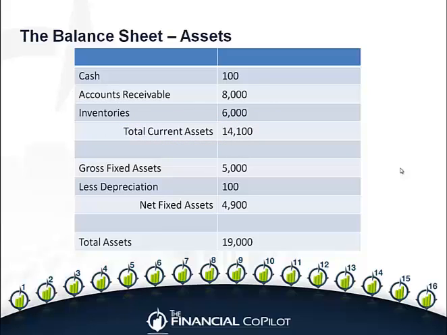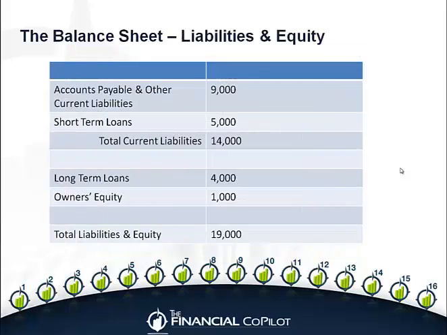In this case, you have a $5,000 piece of equipment that has been devalued by $100 over the period of time. When we did this report, which gives you a net fixed asset amount of about $4,900, and those two numbers together total up to $19,000 in assets. Compare that against the liabilities and equity section of the balance sheet, which is below usually, in which we now tally up the things that you owe, the components that you owe, and we also have a value assigned to the net worth of your business.